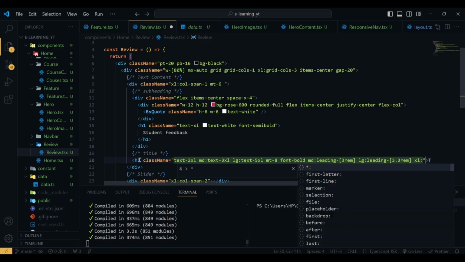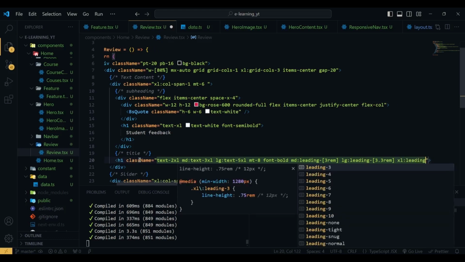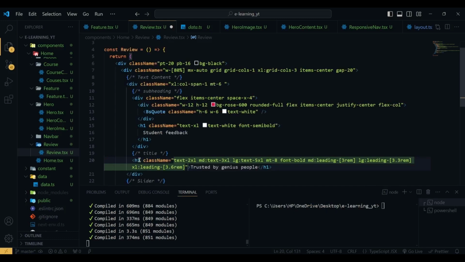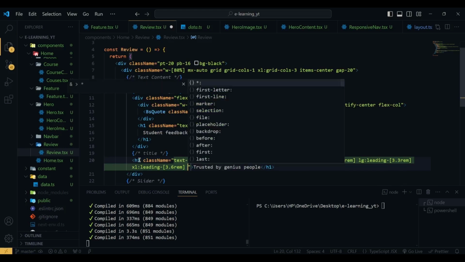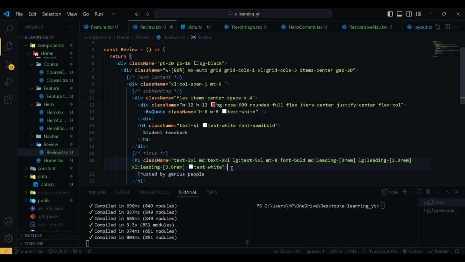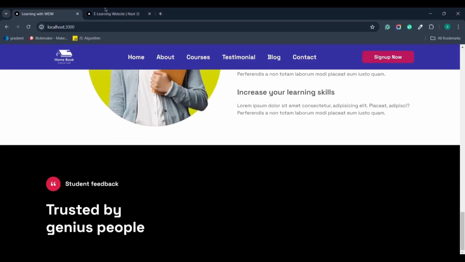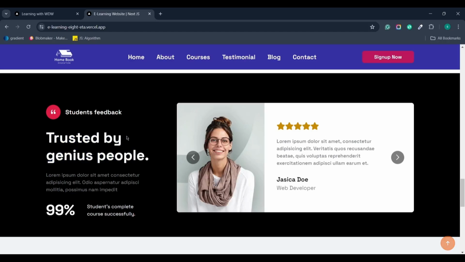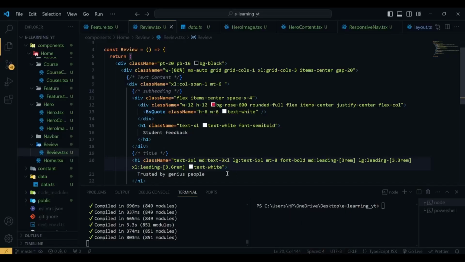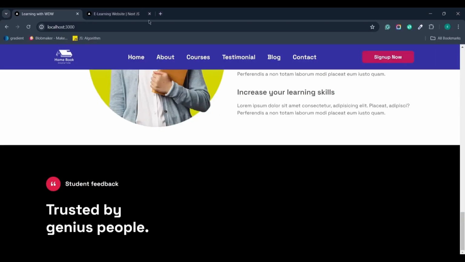In extra large leading will be 3.6rem, and text color will be white. Now if I save, here we have our heading. So just like this one, trusted by genius people, and here we have a missing dot. So now it looks good.